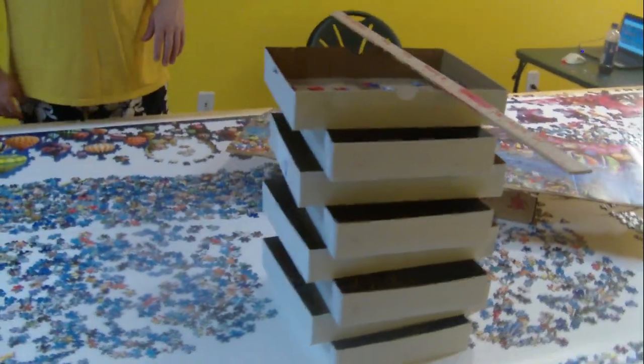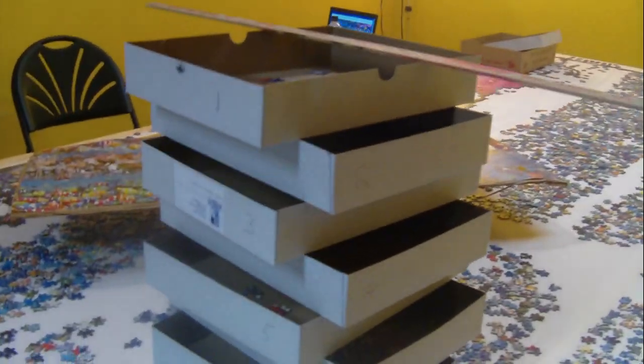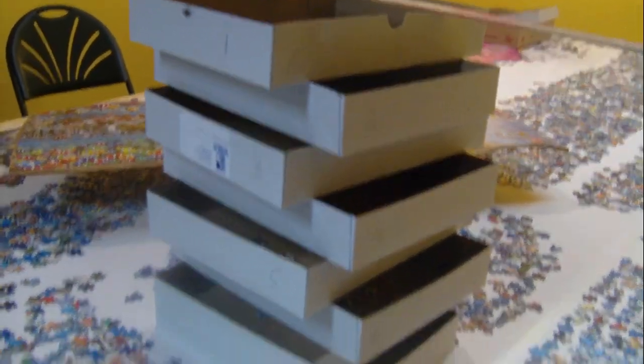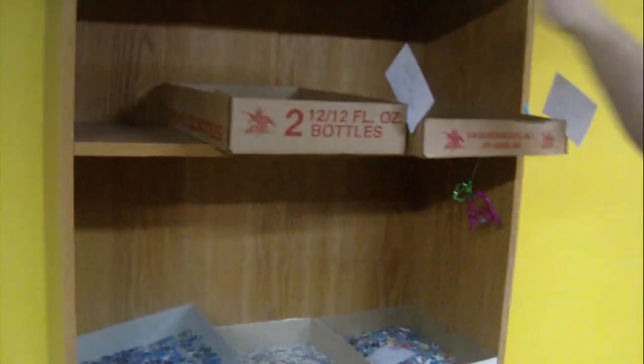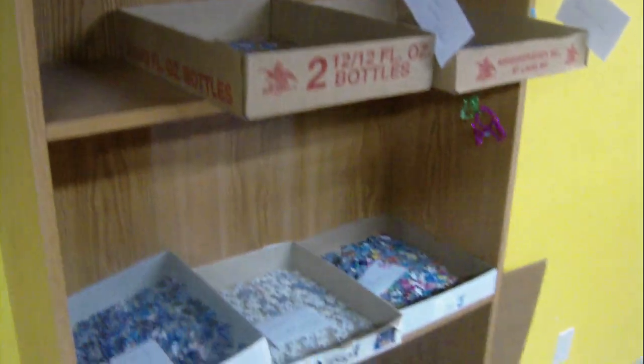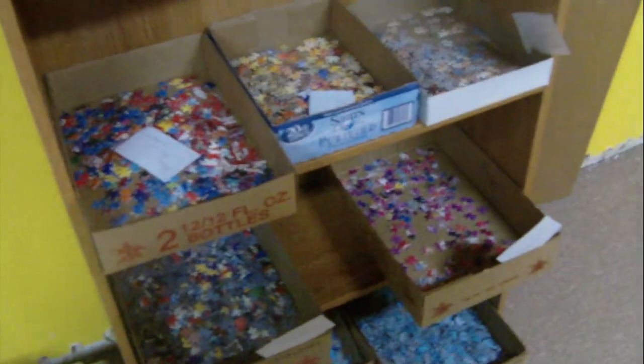We're doing a lot of sorting, as you can tell. There's more boxes sitting around. What you have here is all the different sails. We've got some more boxes over there of sky. We've got a whole collection over here of different things that have been sorted: butterflies, pink, rainbow, planet with edge, miscellaneous pieces of interest, and sailboat, some more planets, fish. Then over here, we've been doing some work as well.